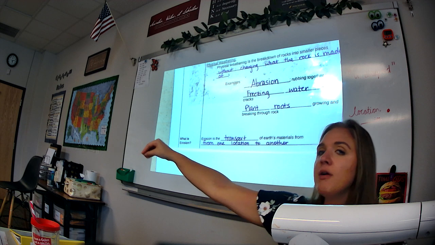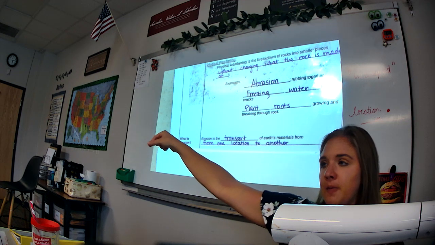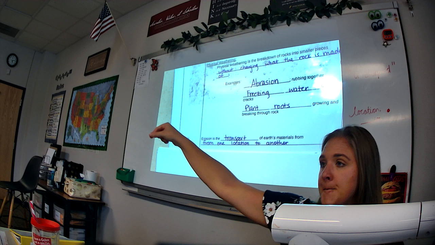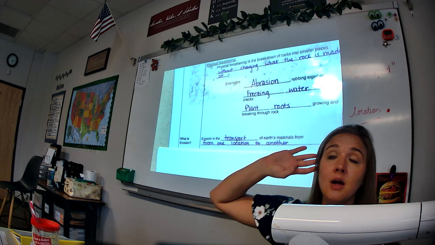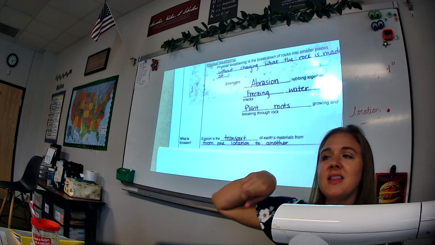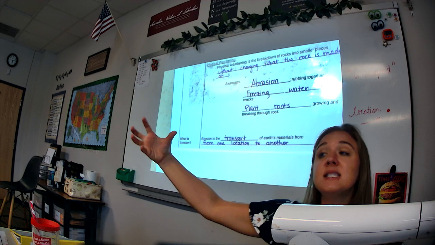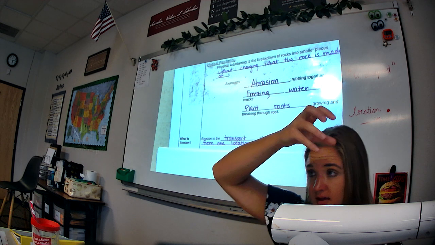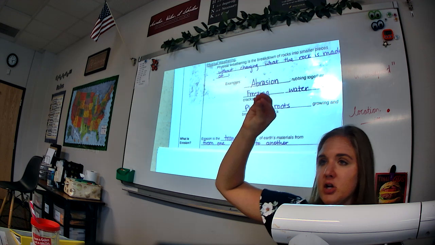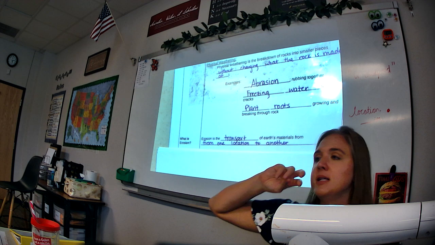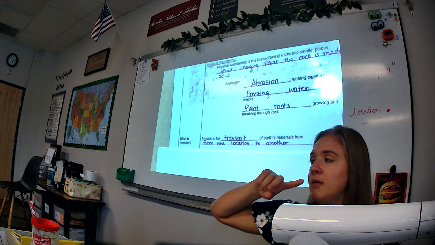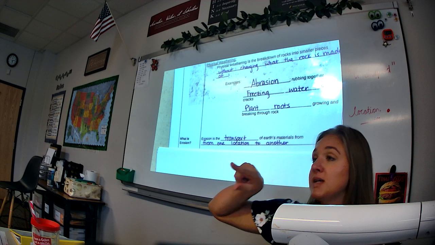What is the most powerful agent of erosion? Wyatt? Pardon? That is one example, but it's not the most powerful one. Good question. Now, it does take out the most stuff in its path, but just purely having a stronger pull, there is something else that has a stronger pull. Kayla? That's what he said.